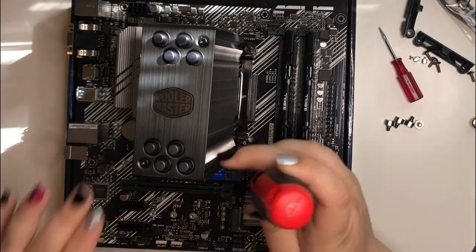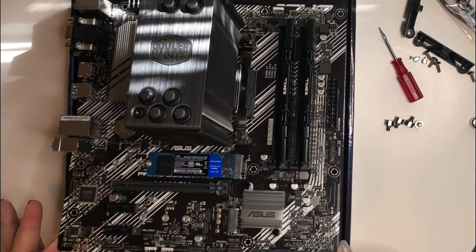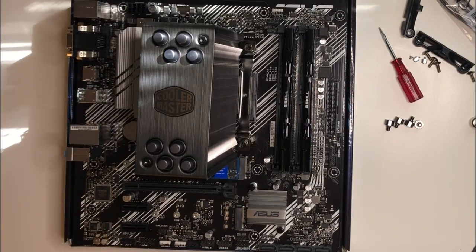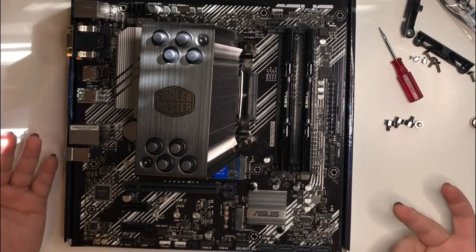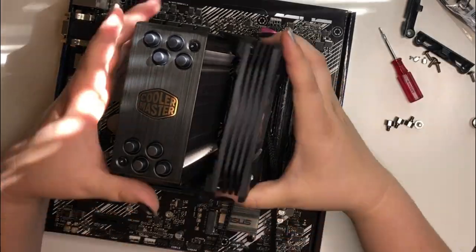There's a lot of screwing stuff down in this part. I was trying to work a little bit at a time. I guess I had a fear that you could crack your motherboard, and I was like, I will not be that person who cracks their motherboard. So I was trying to be super meticulous, little bit by little bit.